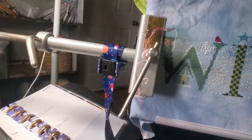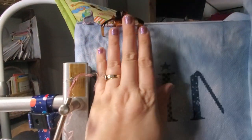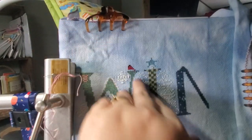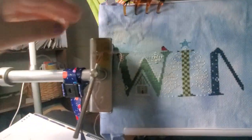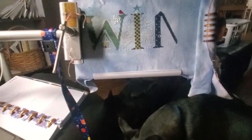I love it. And then this usually holds my pattern right here so that I can see over here where I'm stitching, but of course I didn't want to show my pattern and break copyright law. Okay, and the best part is if I need to get up for something, I just swing it over out of the way. The puppies can't get to it. I still know where everything is, and up I go.